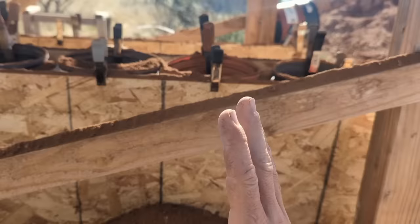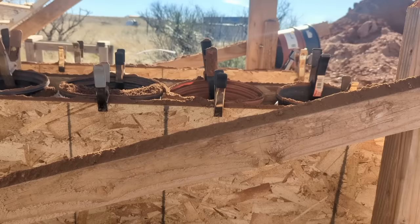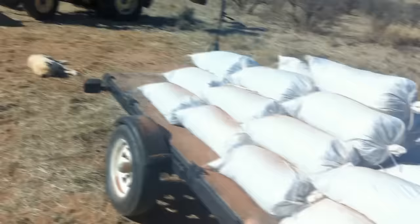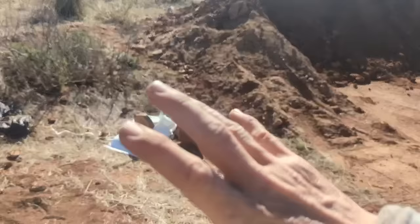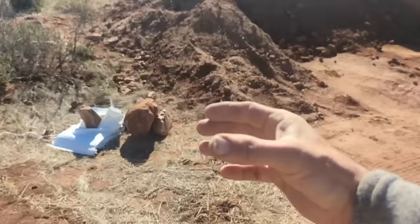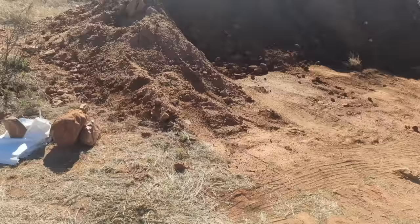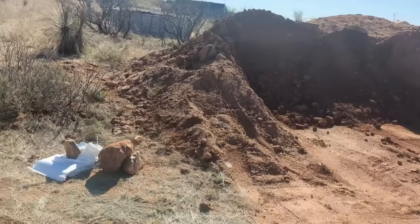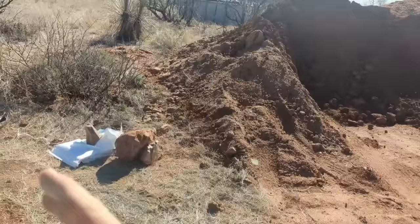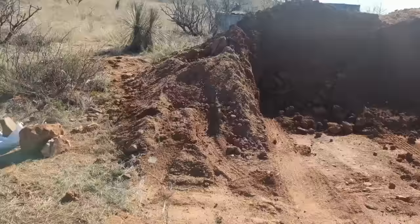The traditional way people build with earthbags, Hyper Adobe, or Cal Earth — they are different methods, and I do separate them. What I'm doing here is using individual sandbags. Those tube methods are basically like one of these sandbags in a continuous tube on a big spool — they roll it out, fill it with dirt and amendments as they go, tamp it down, and continue rolling the tube to make their house. Hyper Adobe is another spin on that — the bags look like onion bags and are more breathable. Same method, just a little spin, and there are reasons for choosing one over the other.